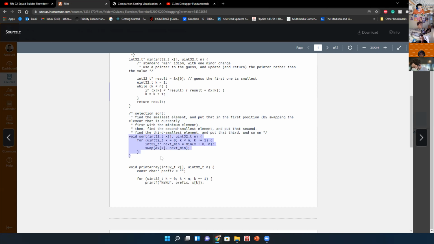Remember, every time you find the minimum and then you swap it to the head of the array, you shrink the array by 1. That's not happening in this case. If you run this program on CLion, you're going to get 0, 0, 0, and so on. That happens because every time I'm giving the array back, I'm giving the entire array. I'm not shrinking it. So it goes in, finds 0 as the minimum, swaps it, goes in again, but through the entire thing again, finds another 0 and keeps going. So that's the problem.